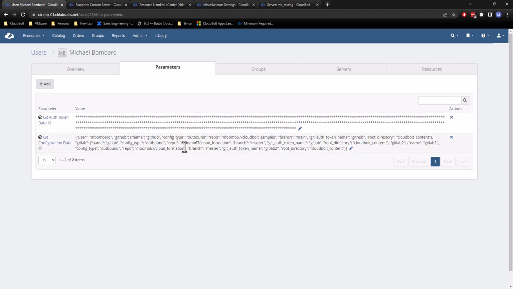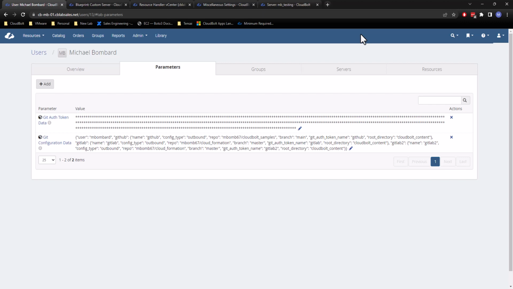So we can set these parameter values on the user object as well, and those should be able to be used in context. So that's kind of it for parameter propagation. Those are the four main places we can set them: environments, groups, users, and blueprint level parameters.